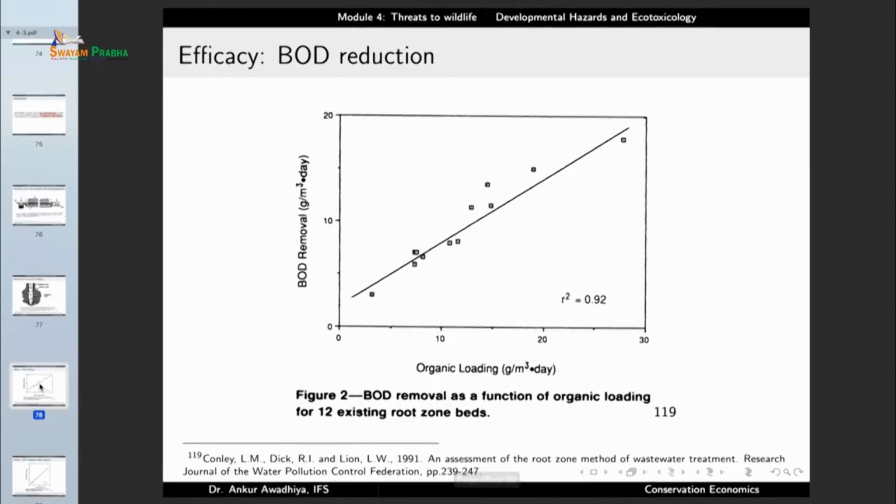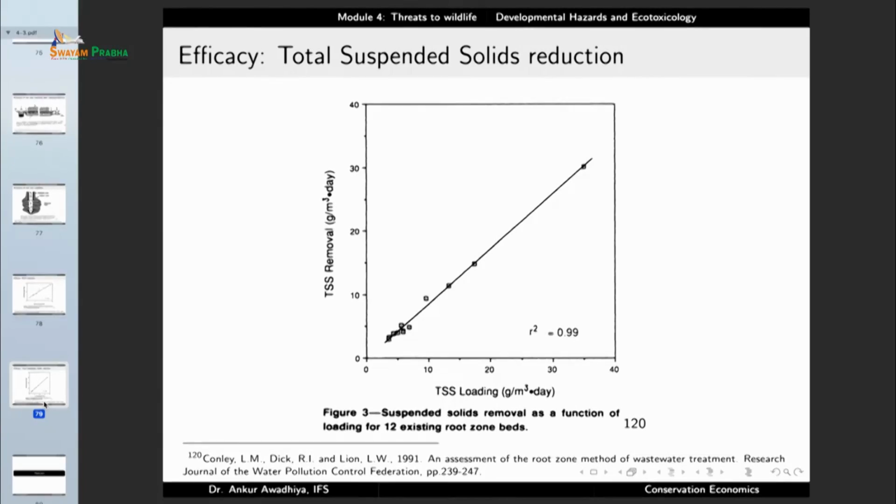And these methods are pretty efficient. So if you look at the biological oxygen demand reduction, you load these plants with the wastewater and they're able to remove the BOD. Or if you look at the total suspended solids, you load the water and the water that comes out is clean. So this is acting to purify the water. It is clearing off the water. The water becomes transparent and the organic compounds are treated in a manner that it does not cause any further harm to the environment.